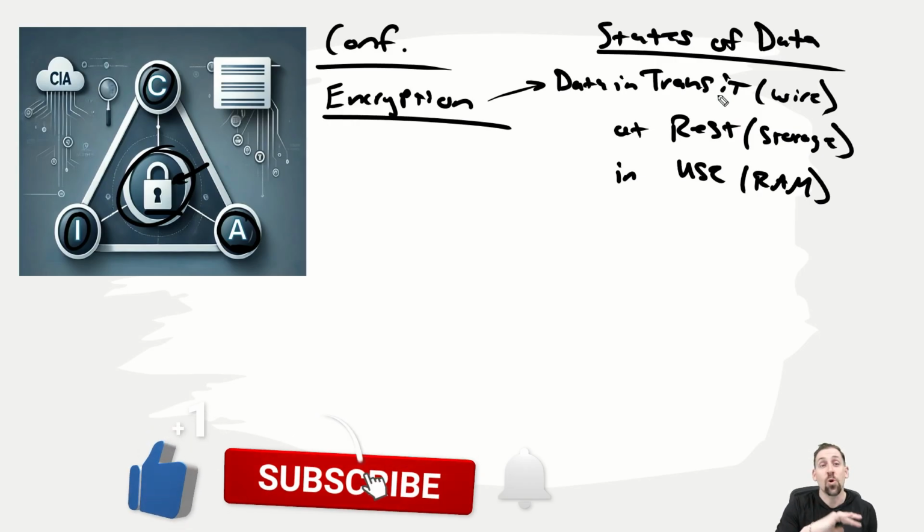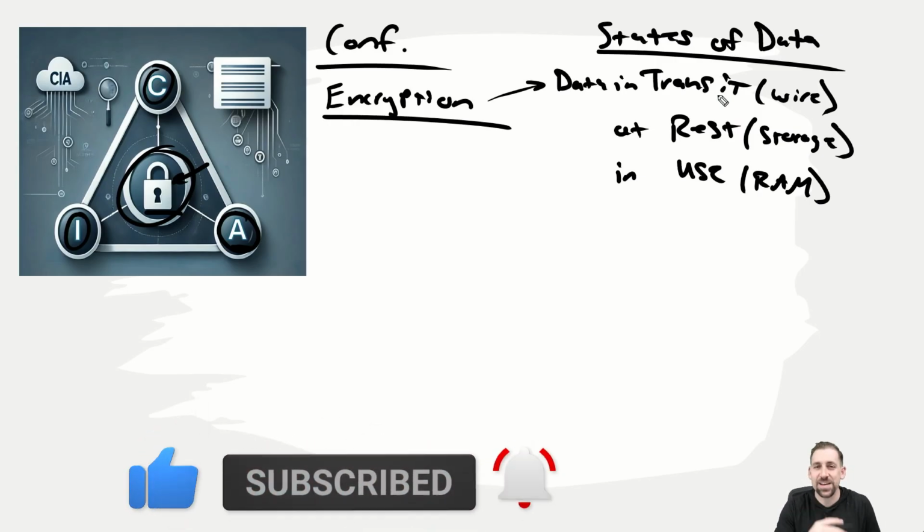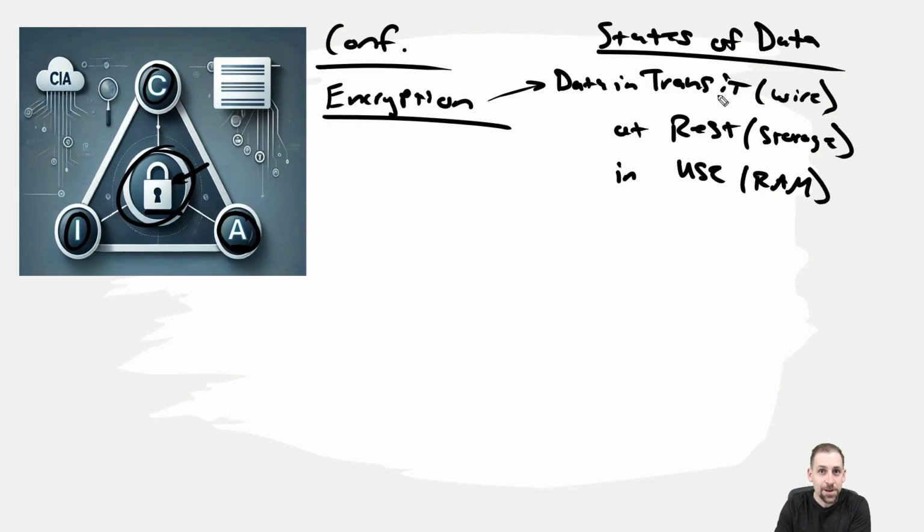Now this will require us to have different encryption mechanisms, because if I'm trying to encrypt data from me to you, then I also need to get an encryption key to you or give you some mechanism to decrypt that data. This isn't required if you think about data in storage or data at rest. This data does not need that same mechanism of transmitting keys or mechanisms to decrypt that data, because I'm storing it and I'm also the one decrypting it if I were to use a storage key, for example. Now that will change the mechanisms of encryption because the requirements are different, as well as data in use.